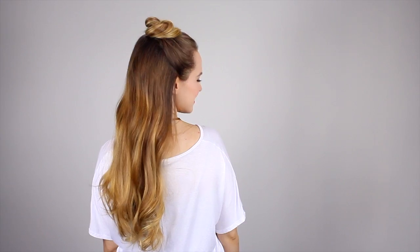This parting is great, and it's the one that you see most often with half top knots, but remember that you can pair any of these 3 partings with any of the buns in this tutorial.